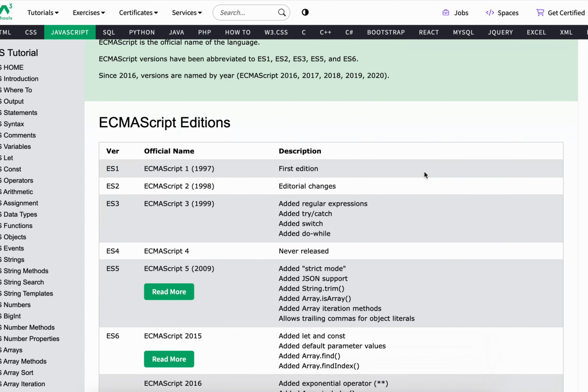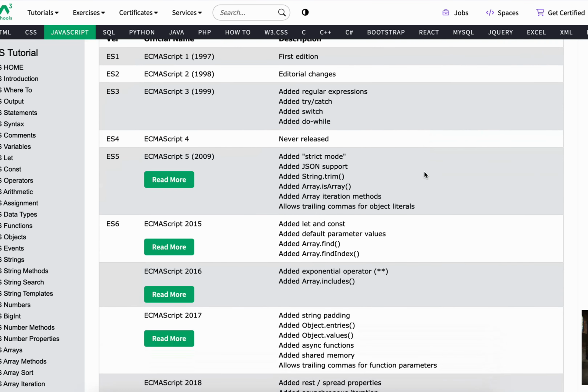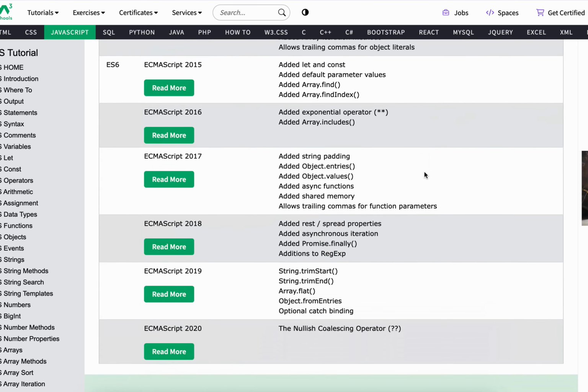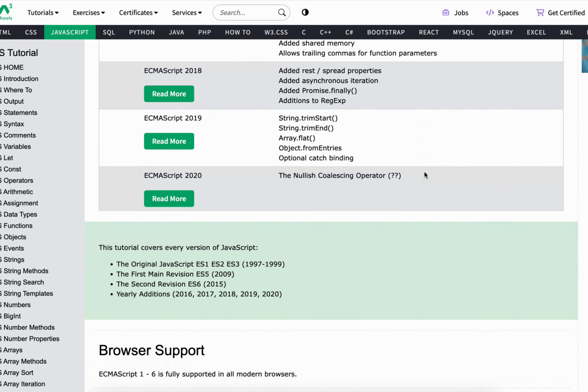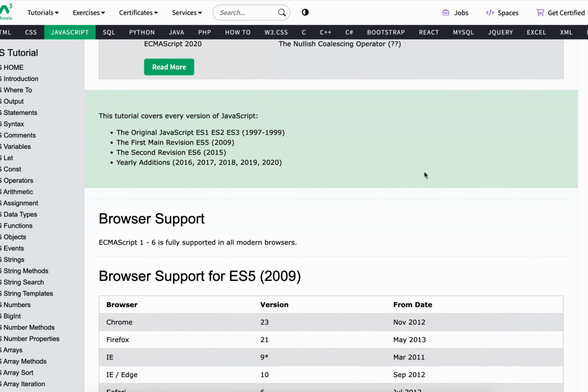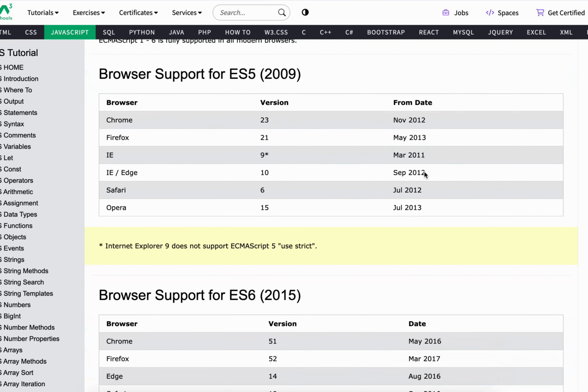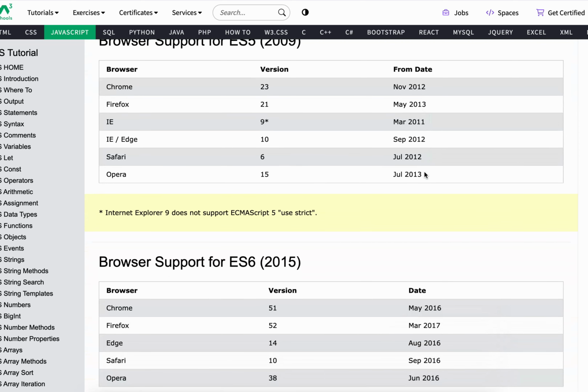JavaScript has gone through many iterations, and the problem we have is always, can we use this feature or that feature in the environment where we run our code? Using TypeScript means we don't have to worry about this, as we can use the latest features of JavaScript and then compile our code to whatever version of JavaScript we want.